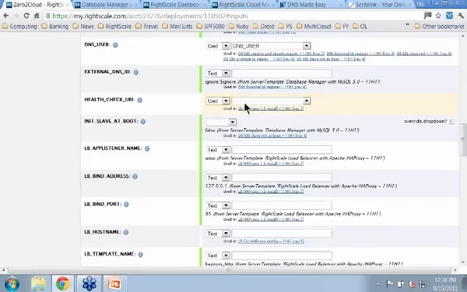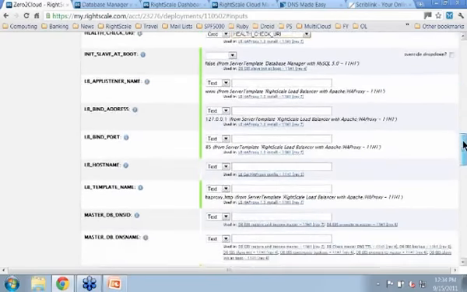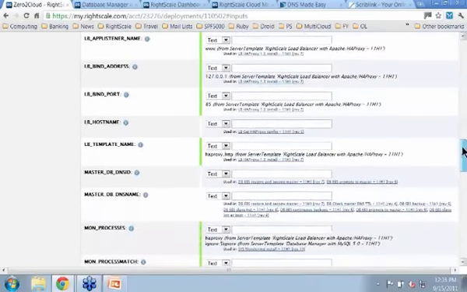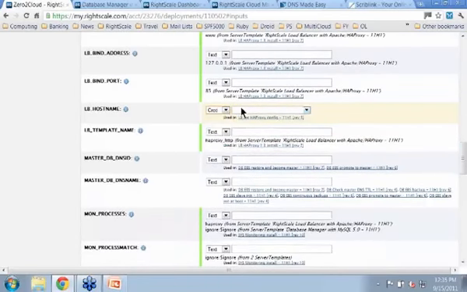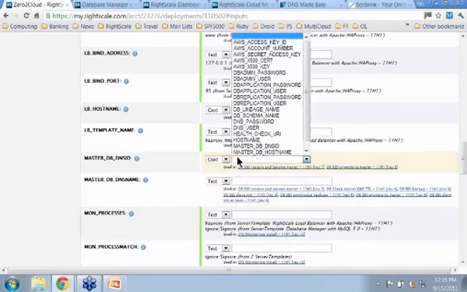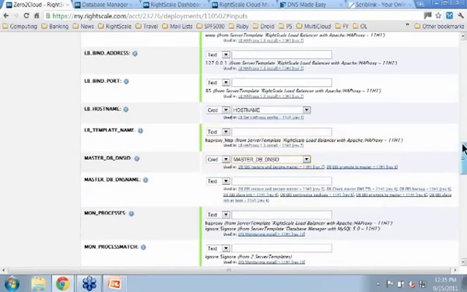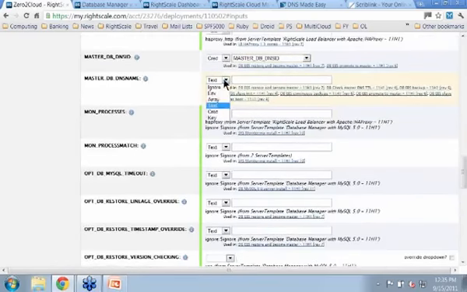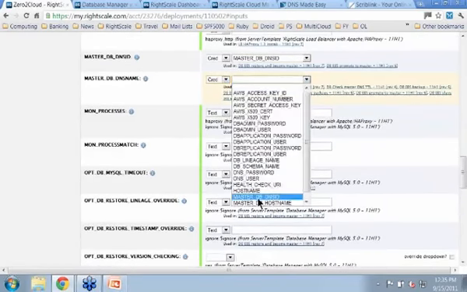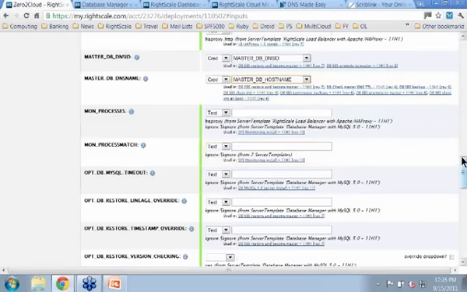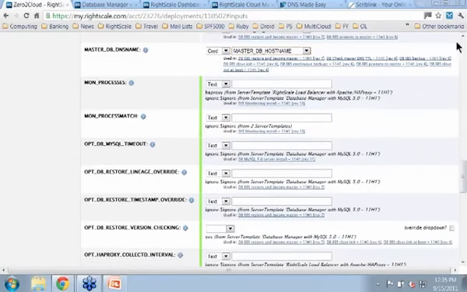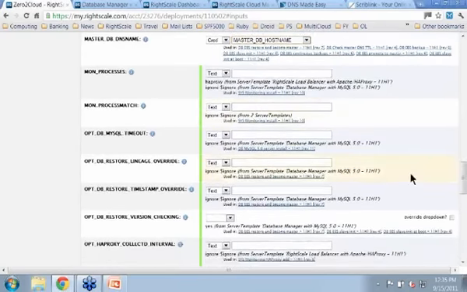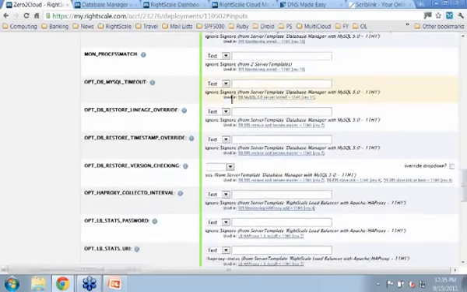My tech URI, that's so the load balancer knows which file it needs to check to see if the server's still alive. It'll be hostname. I created one called hostname. Master database DNS ID, right? That was the dynamic ID, so it knows which server to go, which line to go update. And also my master database hostname. And you can see what script they're using if you want to.